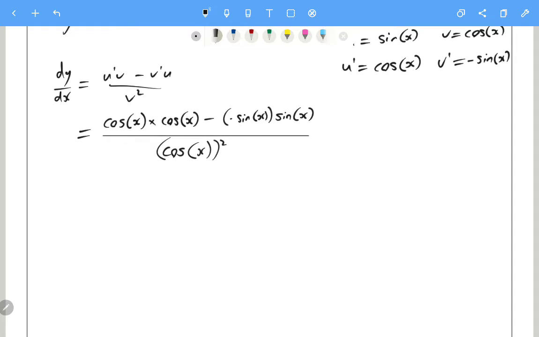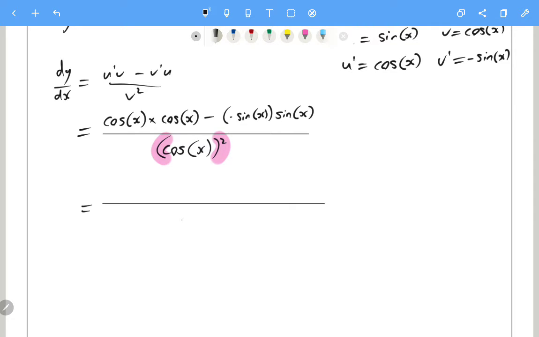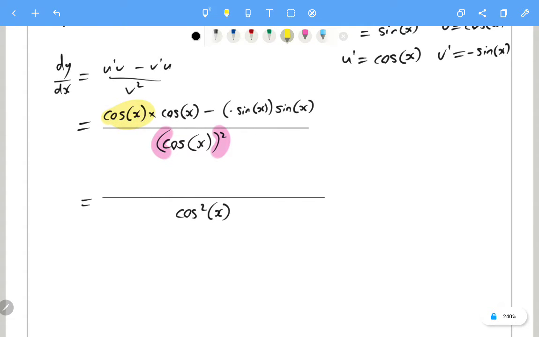Now, a few videos ago, or last video, we were looking at something that looks like this. And remember, we learnt that it's better to write that as cos 2 of x, right? It means cos x squared, but we write it as cos 2 of x, just notation. But we can also use that on the top. Why? Because this is cos x times cos x. Cos x times cos x is just cos 2 of x. And we've got minus minus over here, right? So those are going to become plus. And then it's sine x times sine x, so it's sine squared of x.